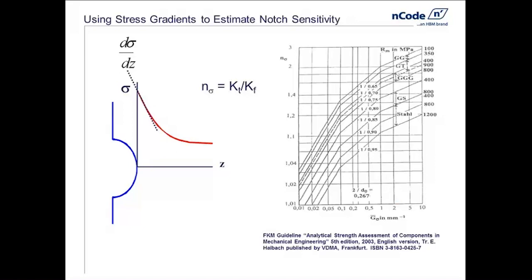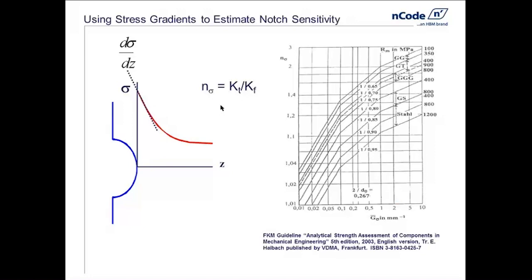And this material definition allows us to go in and look at what the stress gradient is along with the style of alloy and its strength and calculate a correction factor. And you'll see the correction factor in the middle of the page. This correction factor is literally nothing more than the elastic stress concentration factor divided by the notch factor.